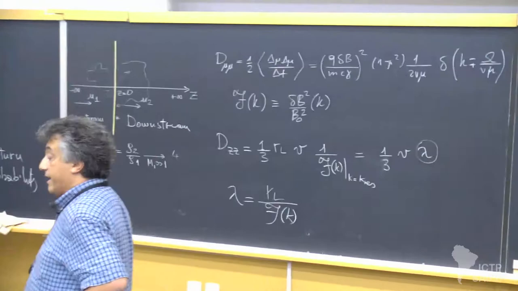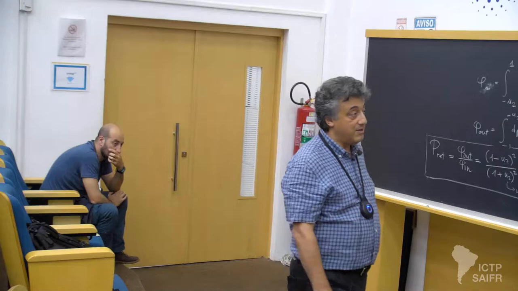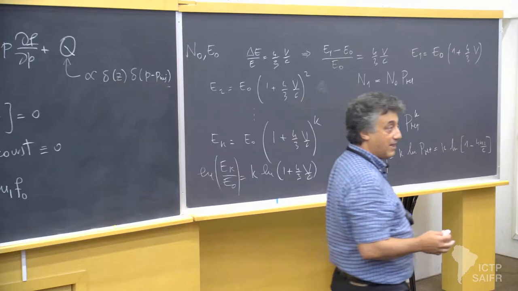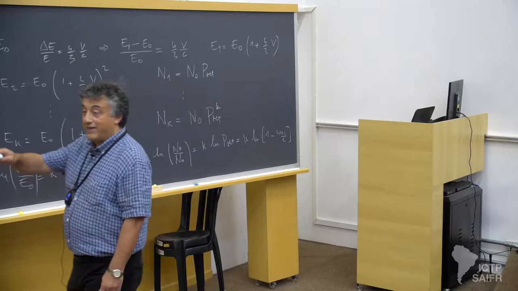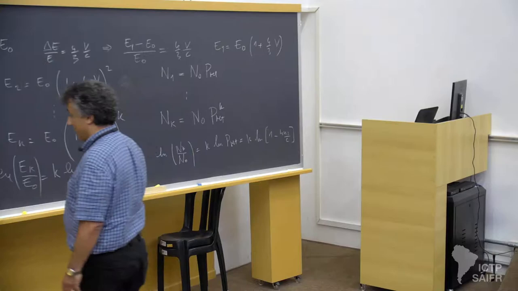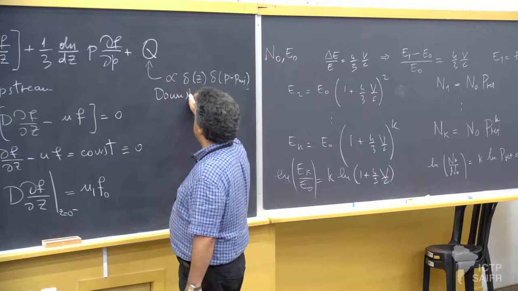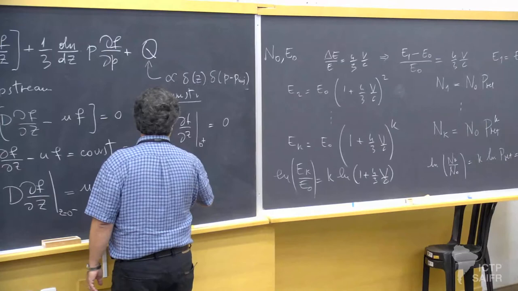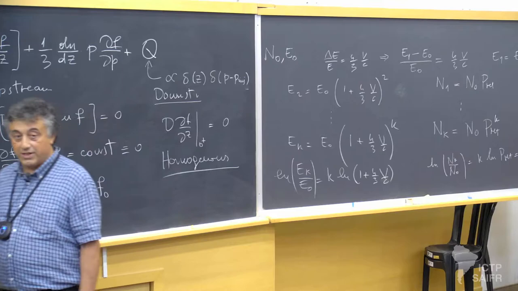Okay, so what about the downstream? Well, in the downstream, the situation is very, very similar. But here is a bit of a tricky point, because the downstream, in principle, can be infinite. And if the system is stationary, then F can only be constant, because if it was not constant, it would be blowing up. So in the end, df/dz downstream is bound to be zero. It's the only way that you can have a stationary solution. So in the downstream, the only thing that I care about is that df/dz at 0 plus is 0. Namely, the distribution function is homogeneous. This can be shown in a more formal way, but we don't have time to do that here. If you want, you can come and ask questions later on.